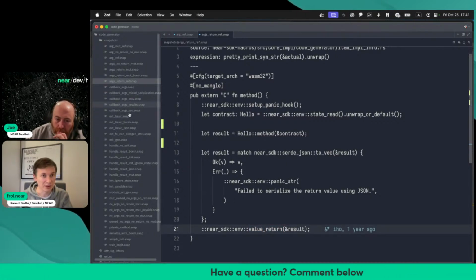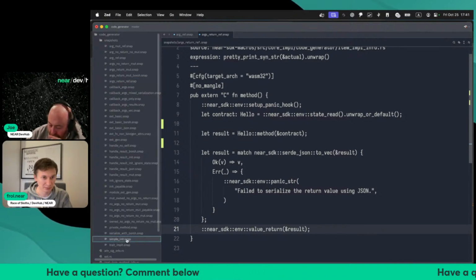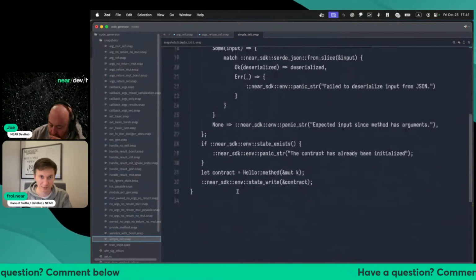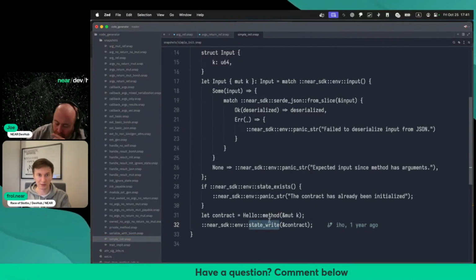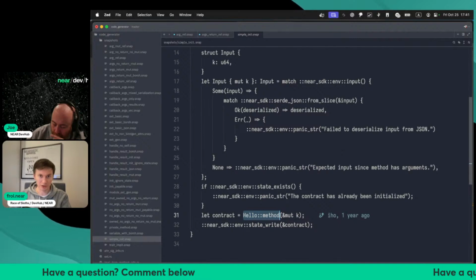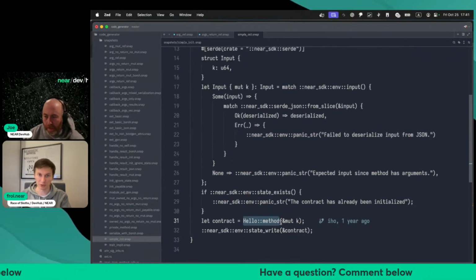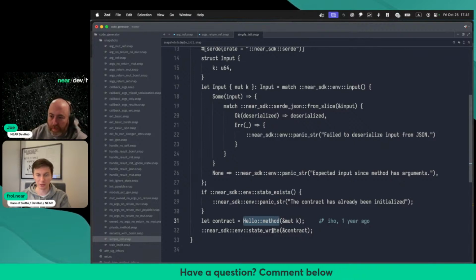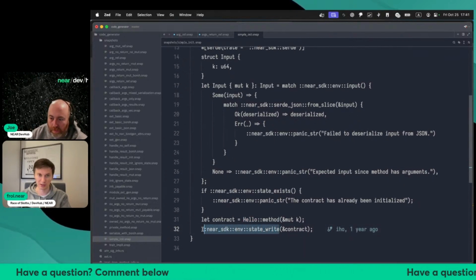But what's more interesting is this thing. If your function is mut, it uses self as mut, the code that is generated for your contract has this line at the end.